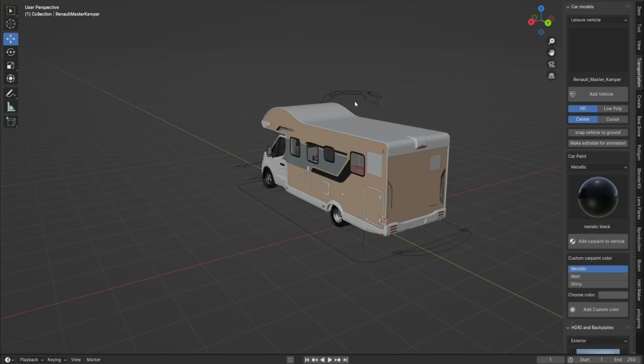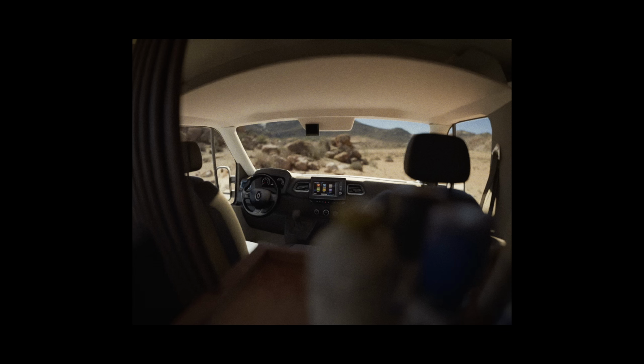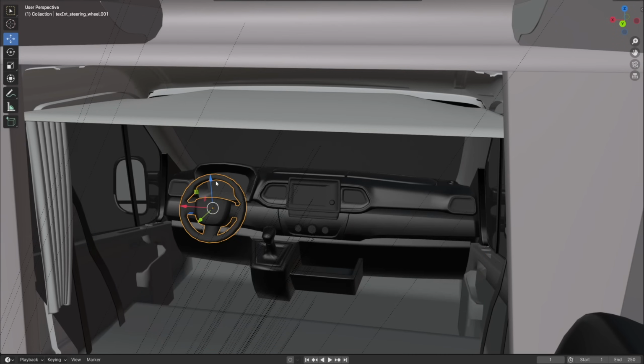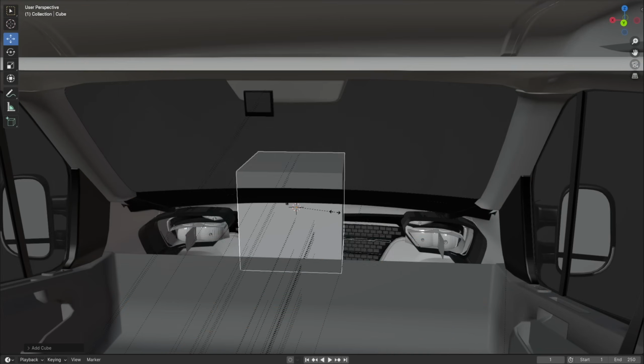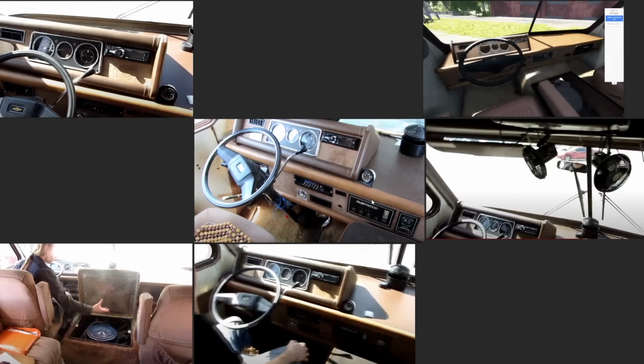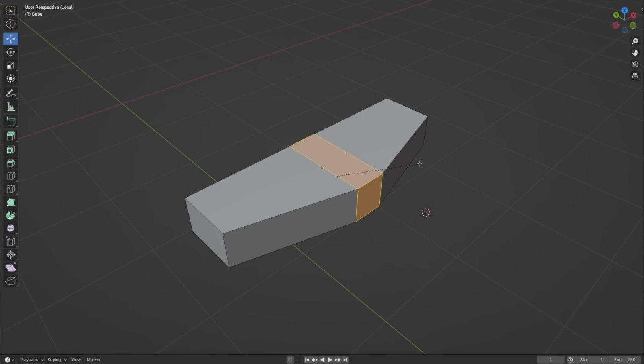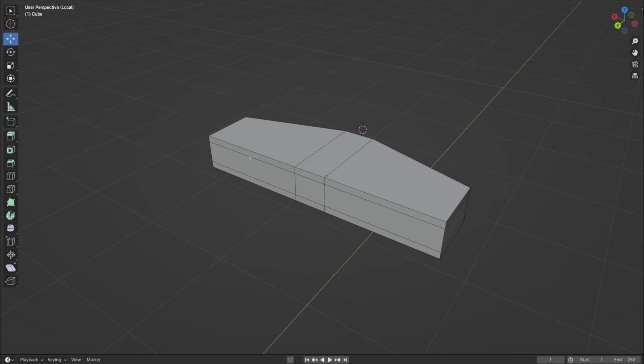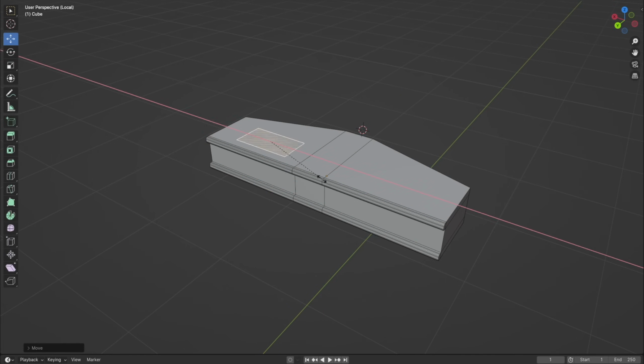To make my job easier, I first imported the camper model from the transportation add-on to get the basic contours and camera angle. After that, I deleted everything except the basic construction and started modeling. The process is that you find as many reference images as possible, start with some basic object, and with the shortcut keys, little by little, turn that object into something useful.